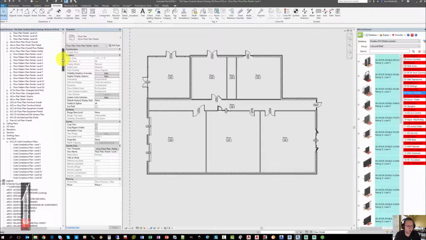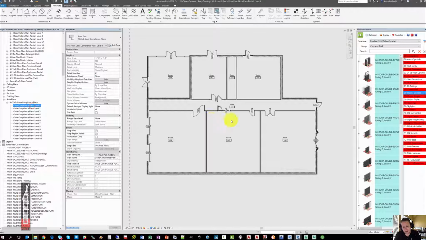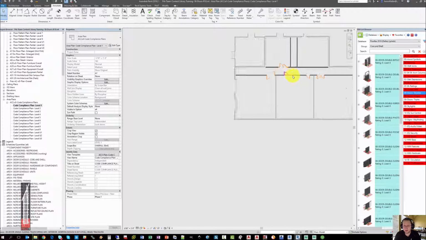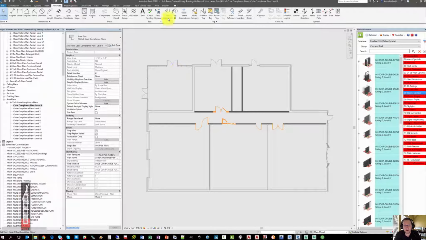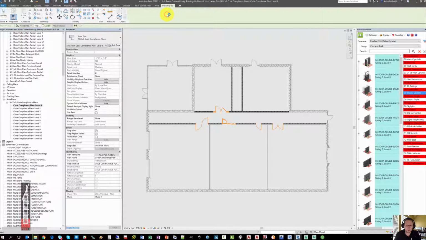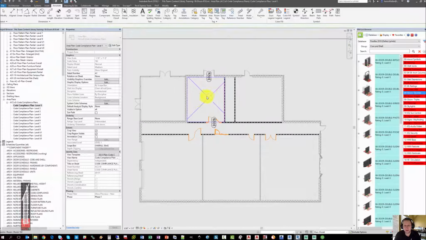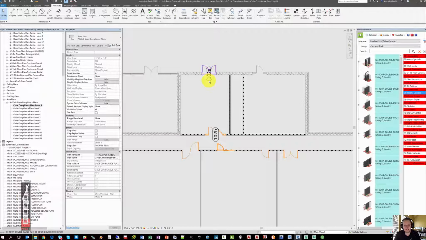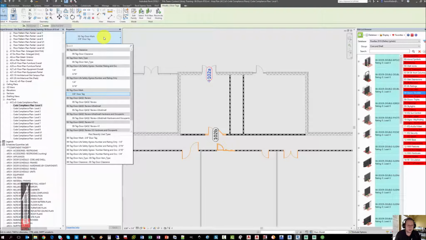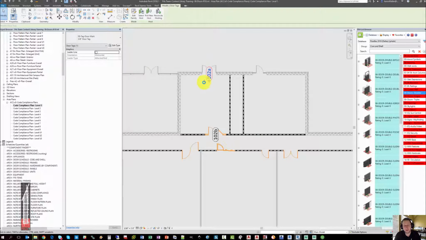Similarly, we also know that we were looking at some of these doors having ratings for life safety. There are a number of tags that have been distributed with the doors for use on life safety plans. If I place the standard door tag on a couple of these doors, I can show you these tags. If I select the door tag and go to the type selector, you'll have a few different types in your template. One of them, for instance, is life safety, egress, number, rating, and occupant. If you switch to that door tag, you'll see that there are now a large number of fields. The bottom one is the door number.